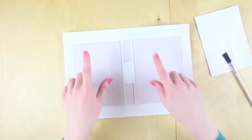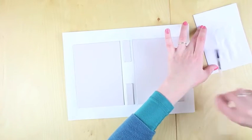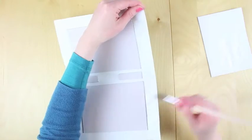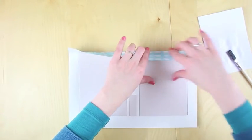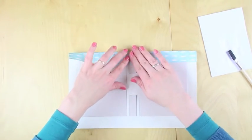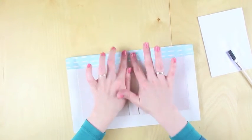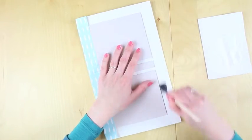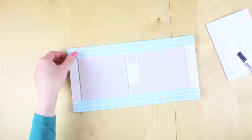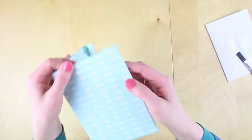We've done both sides now. For the top section, glue just the section between the card pieces — a nice even layer across the paper. Fold the paper over, bringing it right close to the edge of the card to smooth it over for a neat cover. Ease it round the edges, then work from the centre out to the sides when finally setting it in place. Do the same on the other side in that same area. For the sides, before you glue them, just fold them over first. If you glued it like this, you'd have a little bit peeking over the side of the pages, so we need to get rid of those.